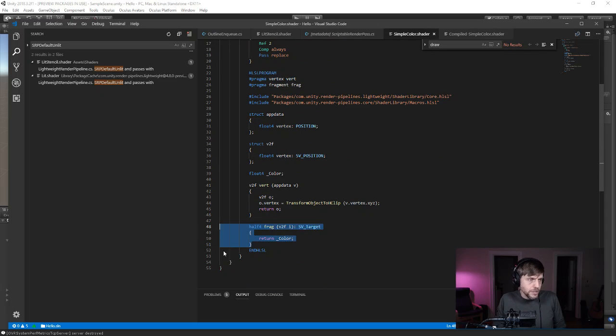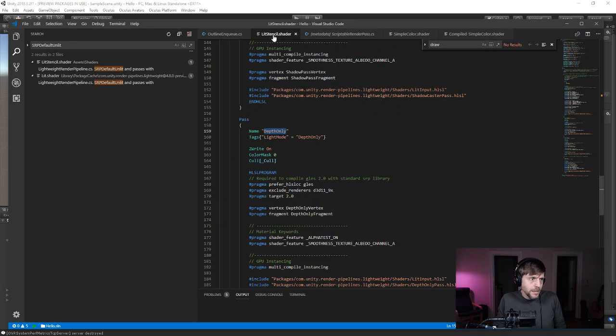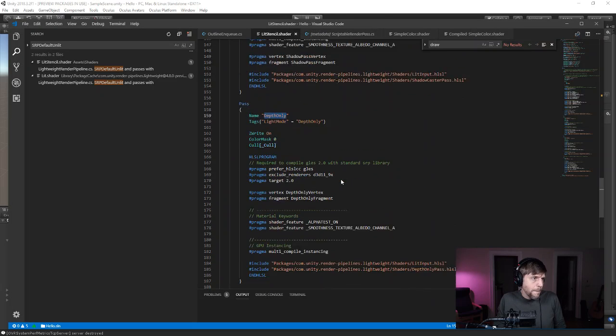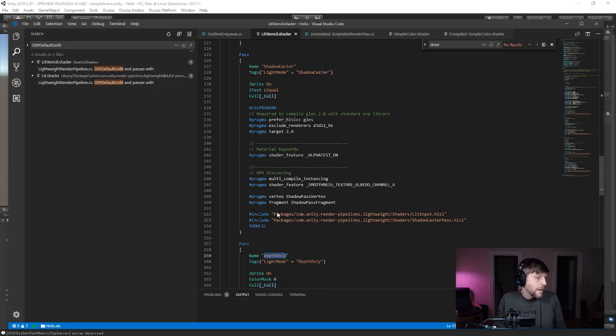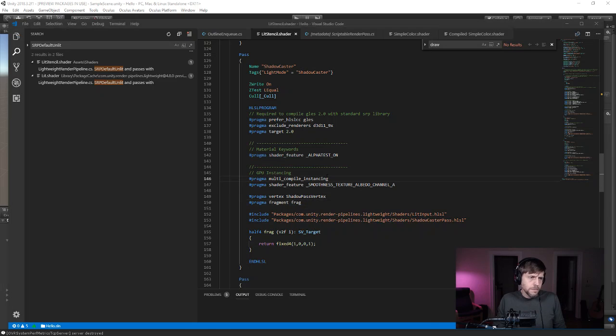So all we'd have to do is have a fragment frag here and cram that in. And then we would just return red. I don't know.